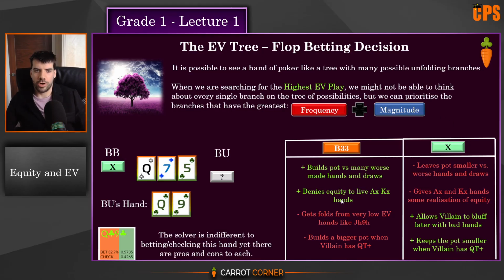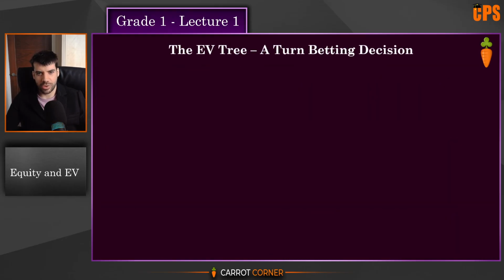So try to remember, overall, a hand of poker, the full game of poker, they're trees that branch off as we move further and further into a hand. When we only consider one of our choices or only consider some of the pros of a choice without looking at the cons, we can get deluded. Most people c-bet this hand more than the solver does, and the reason that the average c-bet frequency for this hand is higher is that there are many humans who always c-bet this hand, but very few who always check it. And that's due to a biased analysis, where people prioritize these first 2 points and ignore the rest. Try to see the full game tree. It will really help you grow as a player if you can do this sooner rather than later in your poker career. So let's look at the EV tree now on the turn.